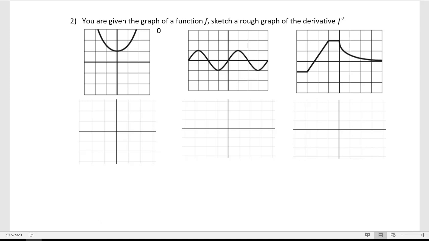Alright, so now that you have unpaused the video and we're going to work on this together, we're going to talk about what you saw. So this is identical to the first example. And again, when I'm doing these constructions, I'm jumping to the max and min values first. So I can see right at x equals 0, there's a horizontal tangent. So at x equals 0, I have a y value, which is 0, because it matches the slope.